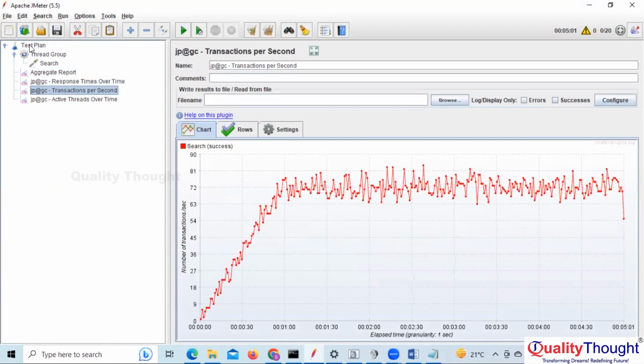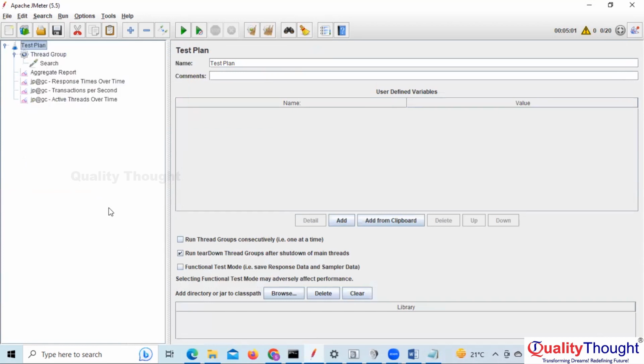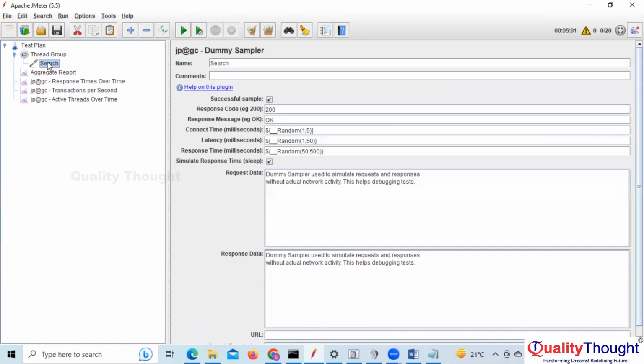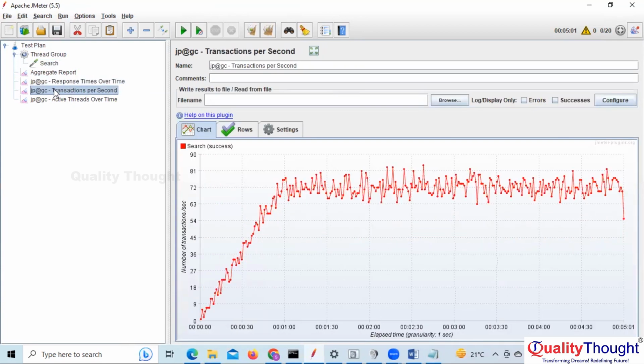So if I give a precise throughput timer, I also cannot achieve 200 transactions per second in this case, right? Why? Because even without giving a precise throughput timer, I am not achieving my target. So how can I achieve it if I give a precise throughput timer? Your precise throughput timer is only used to control your transactions. It will not increase the transactions.